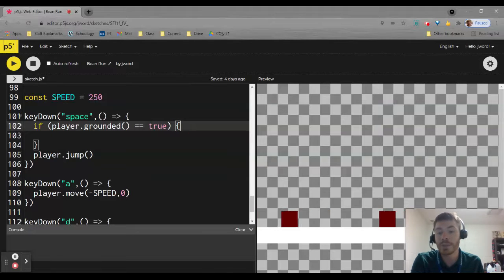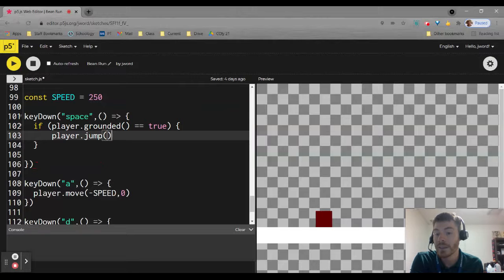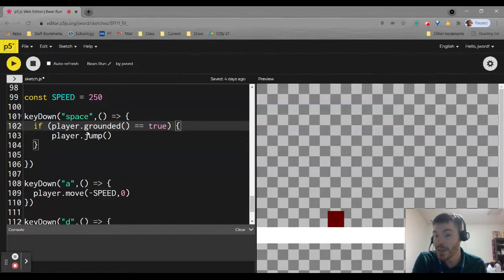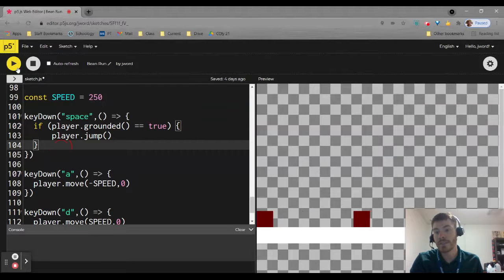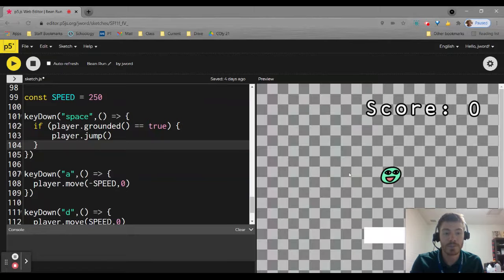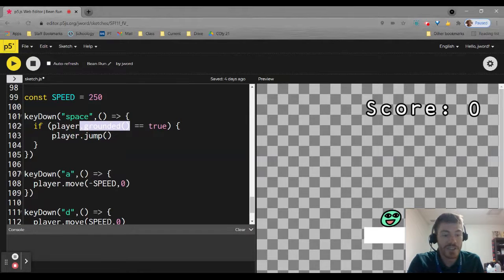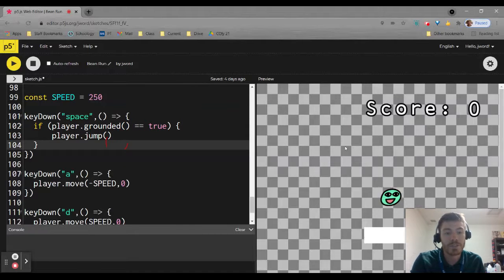All right, so whatever I put between my curly braces of my if statement, that's going to happen. So player.jump should go inside of there. That way, if it's not true that player is grounded, this just won't happen. All right, so that should prevent me from doing multiple jumps then. Yep. All right, so now I can only jump as long as player.grounded is true. And that's just a function that Kaboom has for us. It figures out whether it's touching some object. All right, so that prevented the multiple jumps.